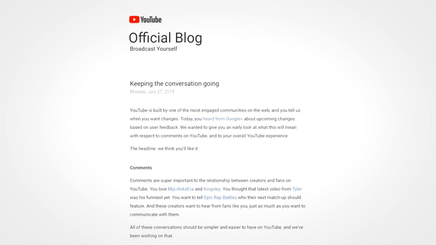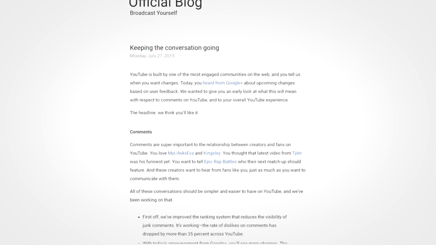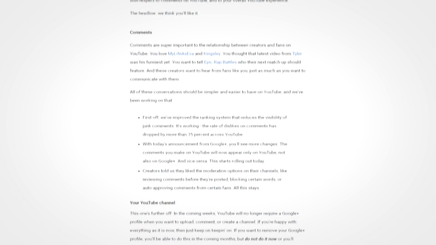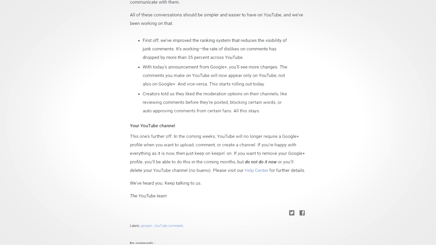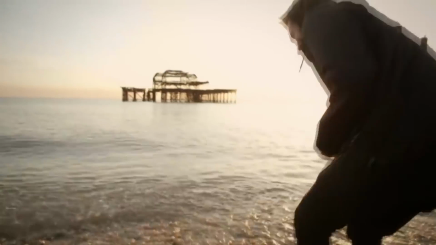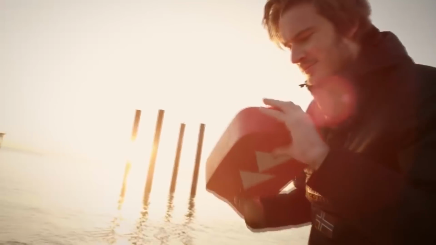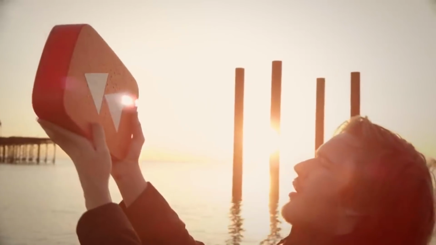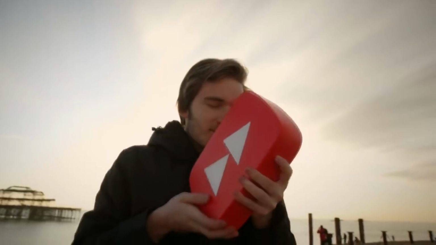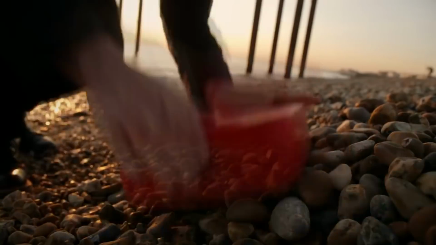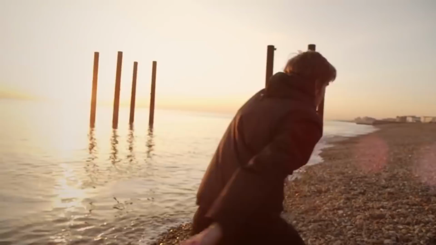Things stayed pretty much the same until the summer of 2015 when YouTube announced that users would no longer be required to have a Google+ account in order to engage in activities on the platform. But even though the tie between YouTube and Google+ comments was severed, the YouTube comment dislike button continued to work the same way. And due to the lack of an official explanation, we can only speculate why this is so.